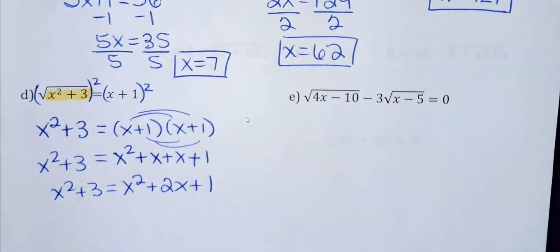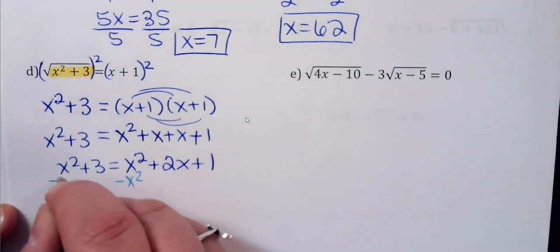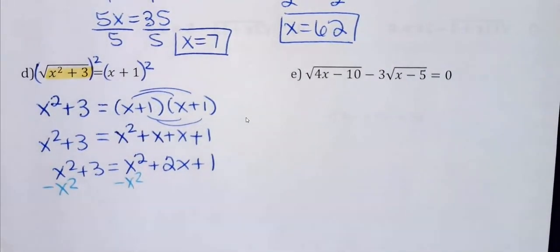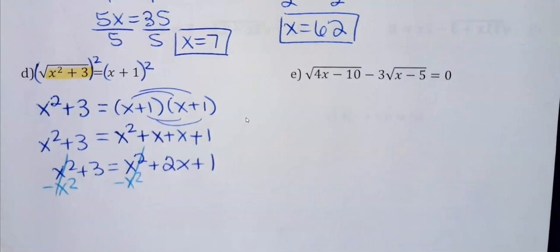If you combine like terms with your quadratic, it should be x squared plus 2x plus 1. What's really nice on this particular question, if you try to get all your x squareds on one side, you have 1x squared on both sides of the equation. When I try to move it, it just cancels out on both sides, so I don't have that anymore.